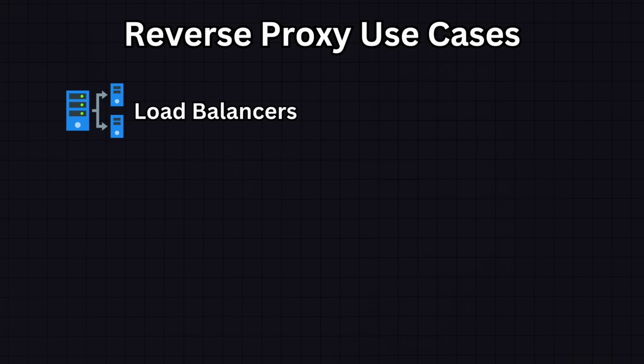Some common use cases of reverse proxies are load balancers. These distribute incoming network traffic across multiple servers, ensuring no single server gets too much load. By distributing traffic, we prevent any single server from becoming a bottleneck, maintaining optimal service speed and reliability. CDNs are also a type of reverse proxy. They are a network of servers that deliver cached static content from websites to users based on the geographical location of the user. They act as reverse proxies by retrieving content from the origin server and caching it so that it's closer to the user for faster delivery.